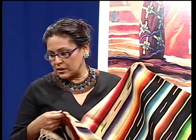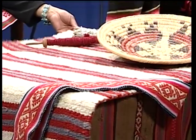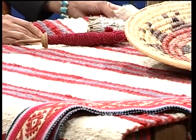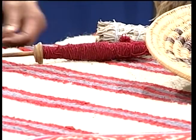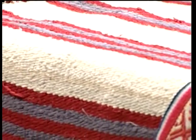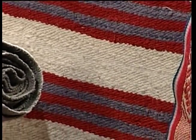But this is from Mexico, and this rug here on the table, this is a saddle blanket, and this saddle blanket is very thick, and you can tell that it's more utilitarian, and it was made for a saddle and to be used on your horse, and so it doesn't have any borders, and it's really thick, and it has the traditional colors. If this was a Navajo classic, this red would have been from the cochineal dye from the bugs and that red ant. And this would have been an indigo, which also would have been traded from the Mexican area.